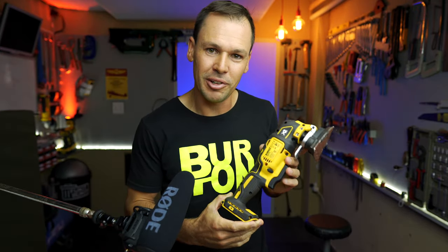Now for the multi-oscillating tool, the DCS355. One of the comments I got was from Silent Hill. He says: 'I watched this to see how to disassemble mine and you skip through it — the next thing I know it's in pieces. WTF.' Look, I am sorry. I do apologize for skipping over the boring part of removing the 11 T15 Torx head screws and the one 3mm Allen head fastener. But don't worry if you're not sure how to take it apart — you probably have one of these things, and you just murder the thing open. Jokes aside, I will tear it down for you again shortly, so stick around for that.